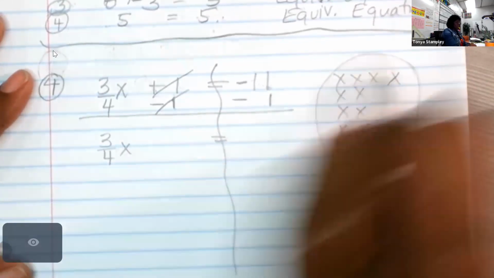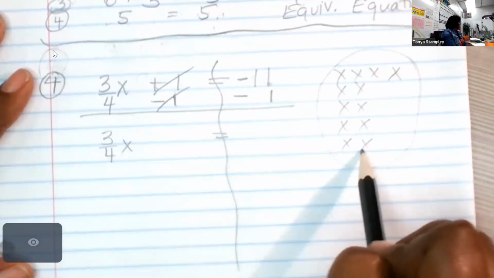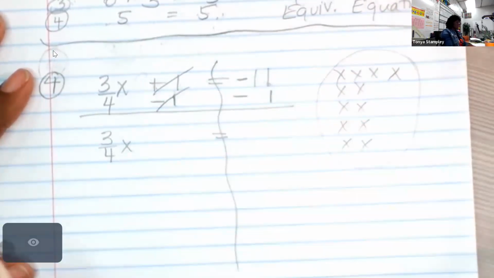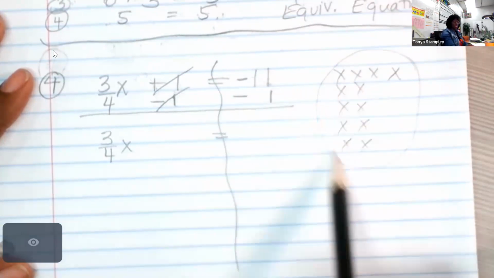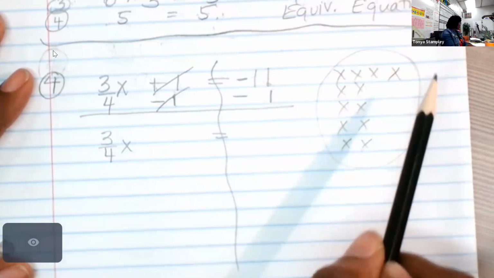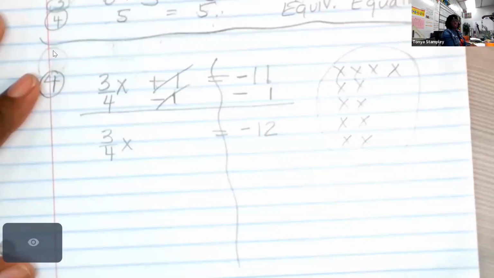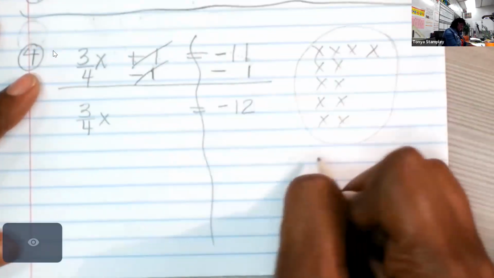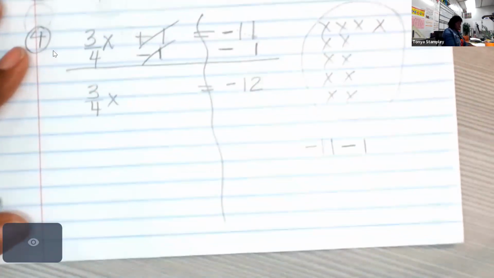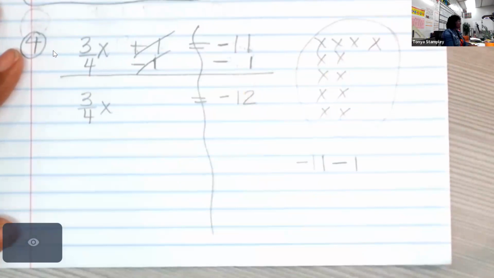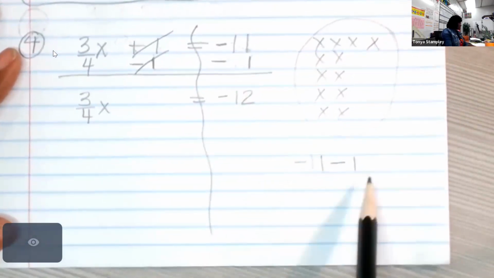If I combine them, what do I have all together? -12. Do they become positives? No. Did one of them disappear? No. You got negatives plus more negatives plus negatives. It's just more negatives. Are y'all with me? All right. So this becomes what? -12. I got a question. Is this the same or different from this? It's the same. Why? Because the 11 is what? Negative. And the 1 is also what?